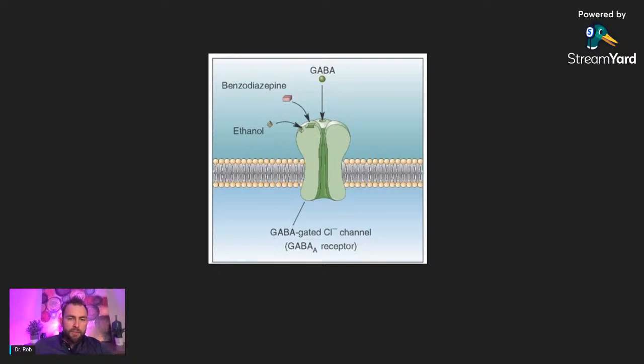When we take benzodiazepines, when they're prescribed, we're working on the same exact receptor. A little bit different place on the receptor, but it works essentially the same way. And so here we can see the benzodiazepine fitting into the little square slot, just like GABA fits into the circle slot there. And you'll also notice that ethanol, alcohol, affects the GABA receptor the same way, or nearly the same way. So yes, when you're taking benzodiazepines, you're essentially getting a prescription alcohol. And the effect is ultimately on the same receptor for the same purpose of calming down the excitability of the nerve and helping with anxiety, or to relieve anxiety and panic attacks.